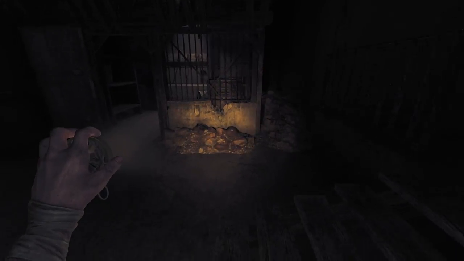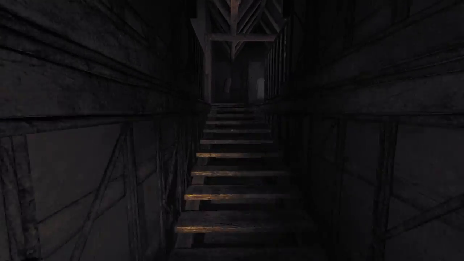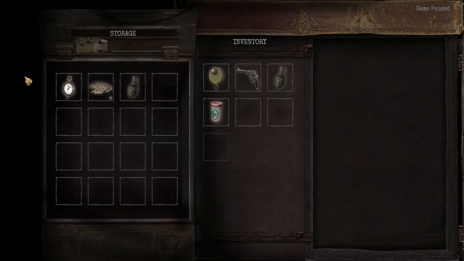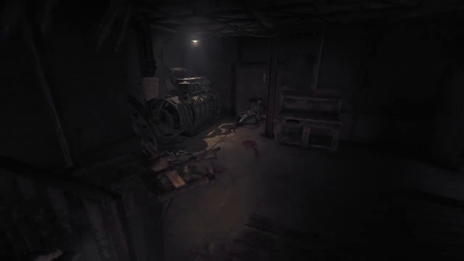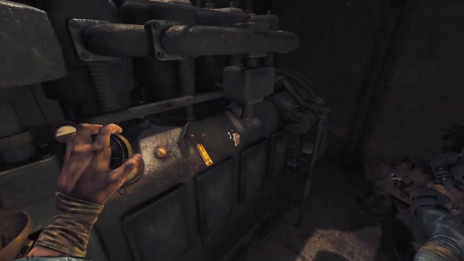Oh yeah, I put the clock away. I was like, how do I pull that out? Because I have to sync it up with the generator. There is a shortcut key. I thought it was C.